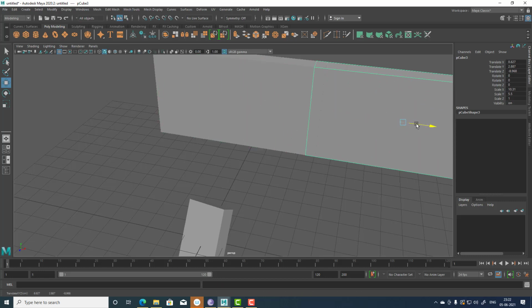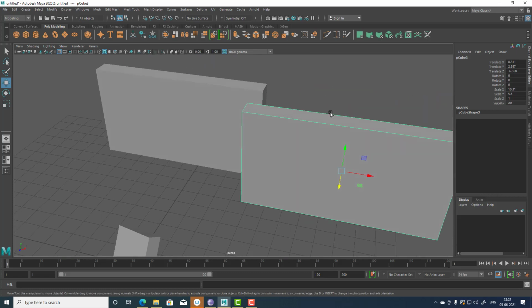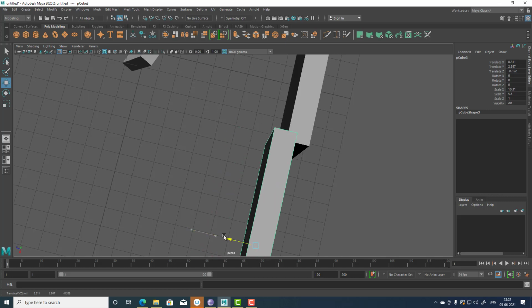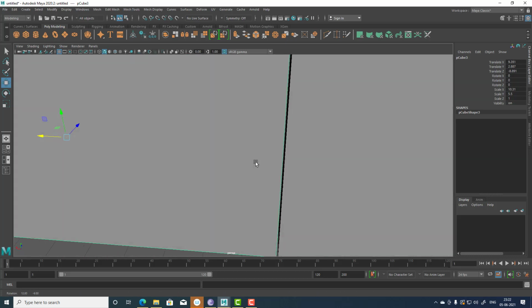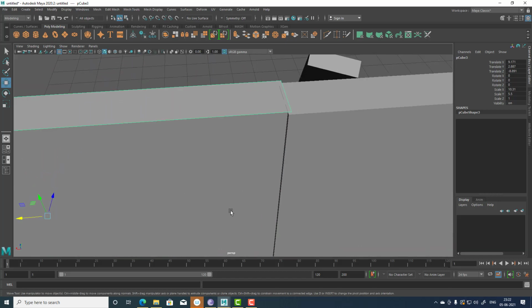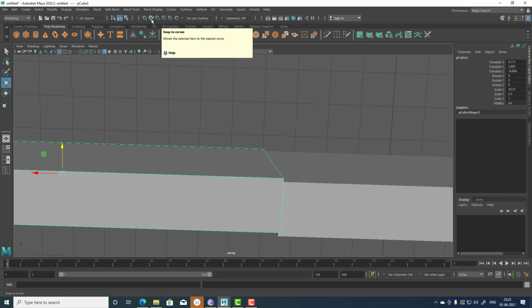And now let's say I have just aligned here and I just want to place it exactly next to it. Either I will have to just manually shift it, but manually it may not be very accurate. Either you will leave some space between or you will actually overlap the objects, and both situations are not good. So the best way is to just click on snap to curve.